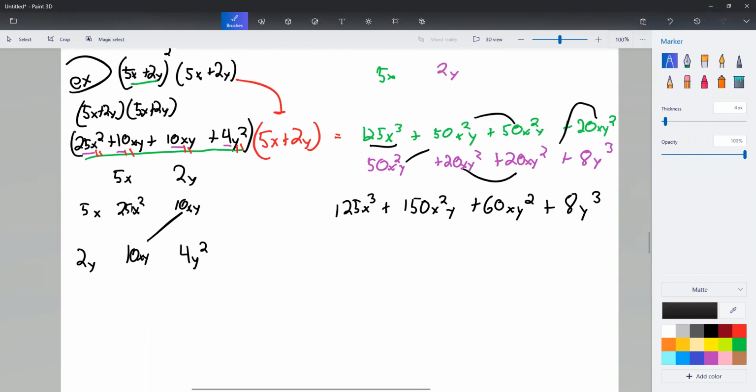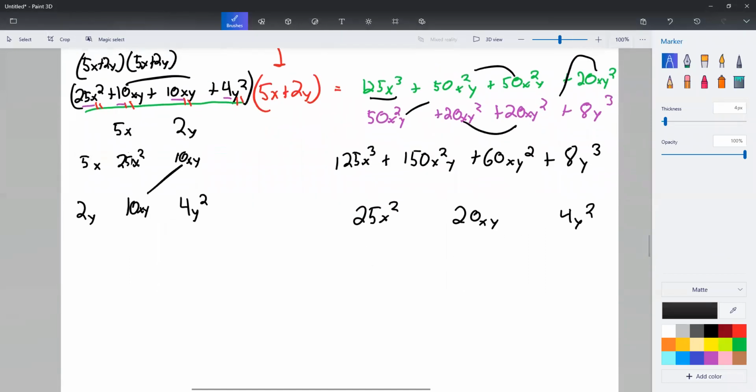Okay, any questions about this three-part FOIL before I do anything else? Okay. If you were to do this with the table, first of all, I would say you should probably combine these. And I could have done that for this as well, but I kind of like seeing the threeness that comes from all of these. But anywho, we get 25x squared, 20xy. I'm going to combine these two to make my table. 4y squared.